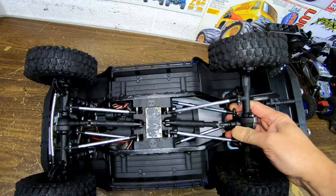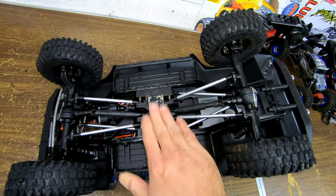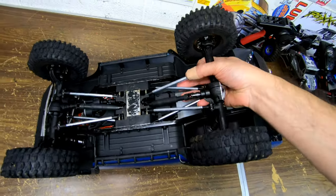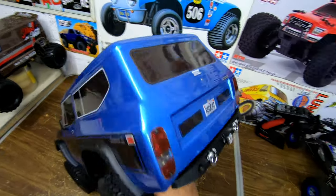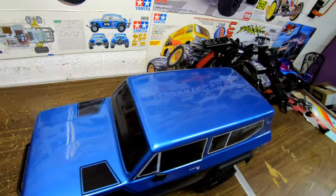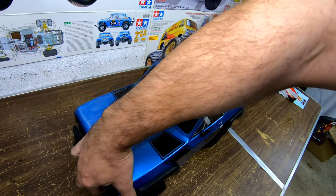So here's what it looks like. It's all scuffed up now. You could see my skid plate worked. A couple things I've done to it here and there, and I'm going to show you what they are right now once I take the body off.